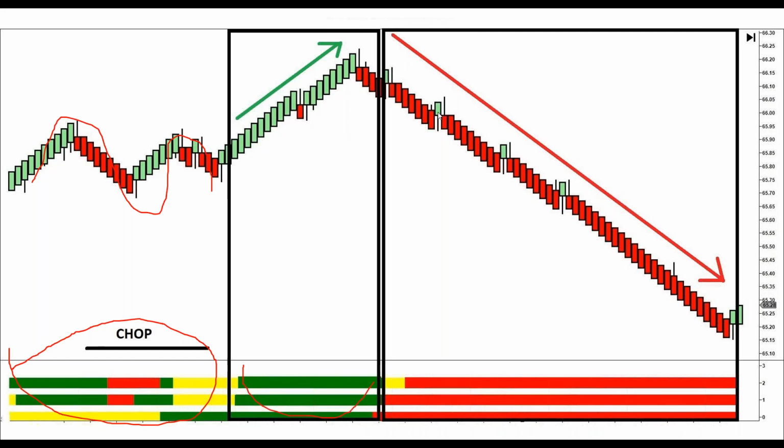You can see these traders calling a bottom, calling a bottom, calling a bottom. They're getting squashed. We need these traders. They help us make money because we're trading with the institutions, and this is where we take the money from: the other small retail trader who doesn't know what they're doing.